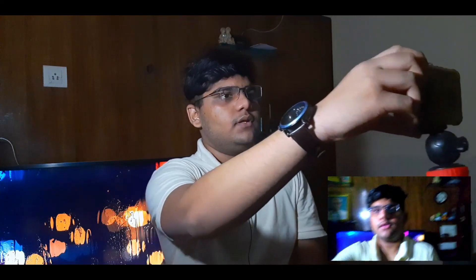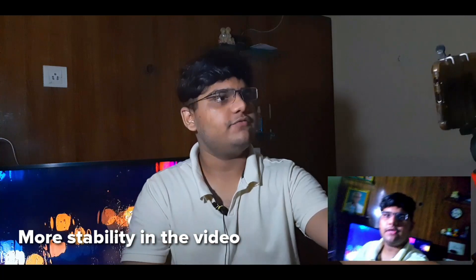We're done with the dismantling — now I'm going to show you how you can effectively use the tripod. The mobile phone is attached to the connector. I'll switch on the camera and show you the difference. The key difference between tripod and hand-holding is that if you hold it in your hand it keeps continuously shaking, but if you hold it with the tripod it gets stable. That's why most vloggers use a tripod.